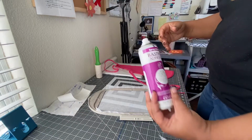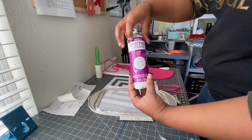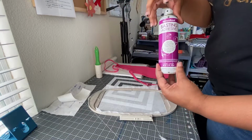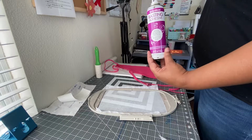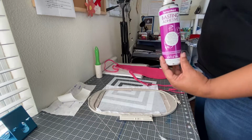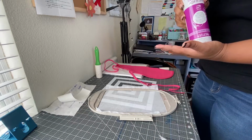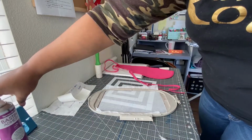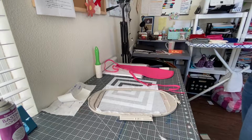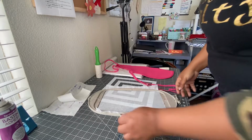Didn't want to get it on my camera, but facing adhesive. So you use this one whenever you just need something to keep your item on there. It's not permanent. It's another one that is permanent. It comes in a red can. I'll show that one later. But you use that one more or less if you're finna make like a patch or something like that.